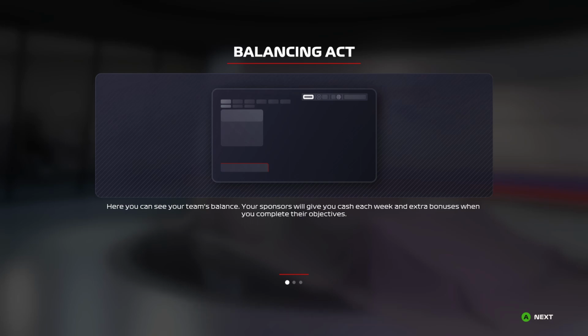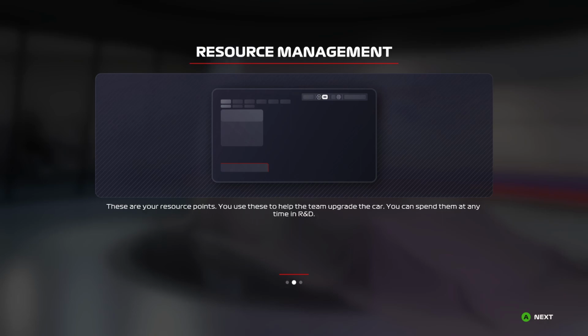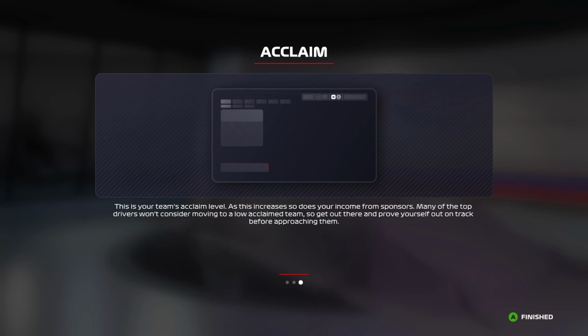Here you can see your team's balance. Your sponsors will give you cash each week and extra bonuses when you complete their objectives. These are your resource points. You use them for R&D. Acclaim. This is your team's acclaim level. As this increases, so does your income from sponsors. Many of the top drivers won't consider moving to a low acclaim team, so get out there and prove yourself on track before approaching them.